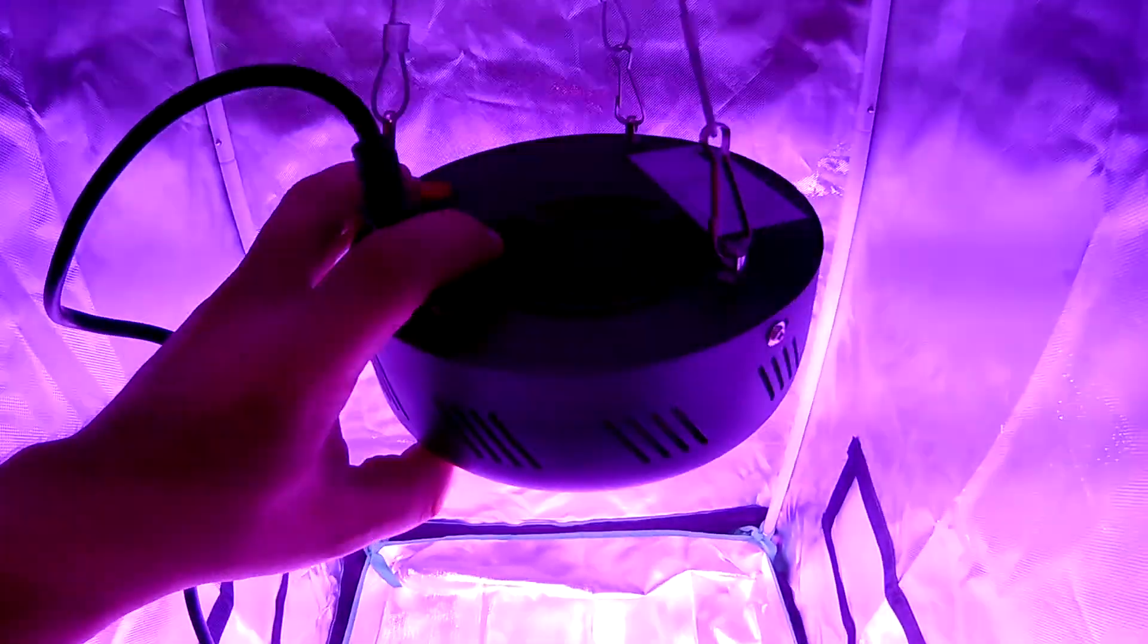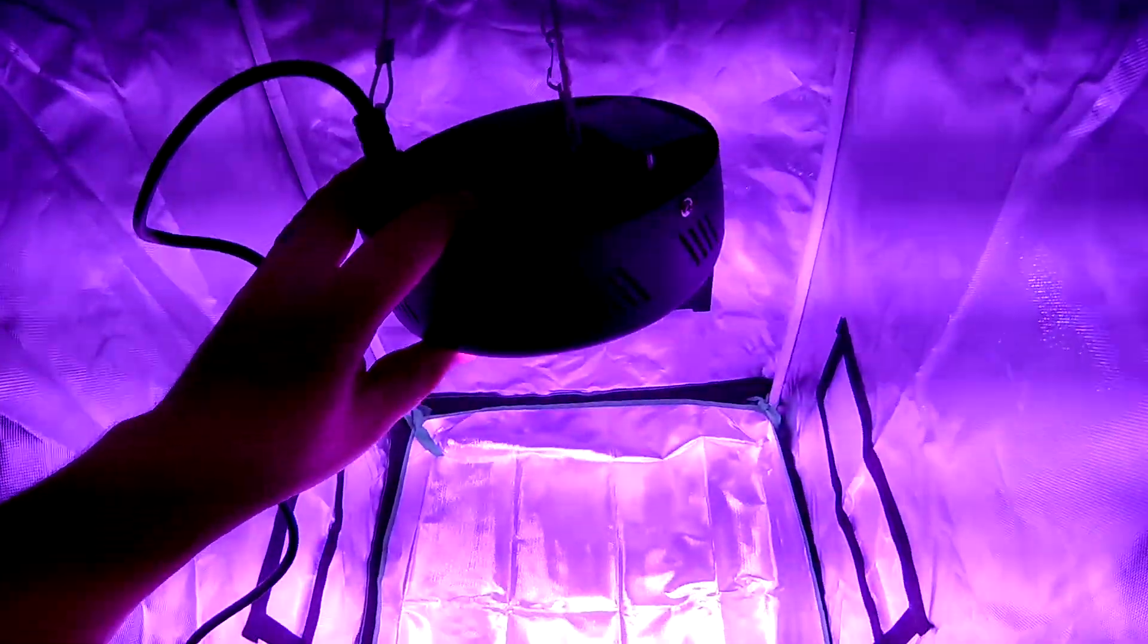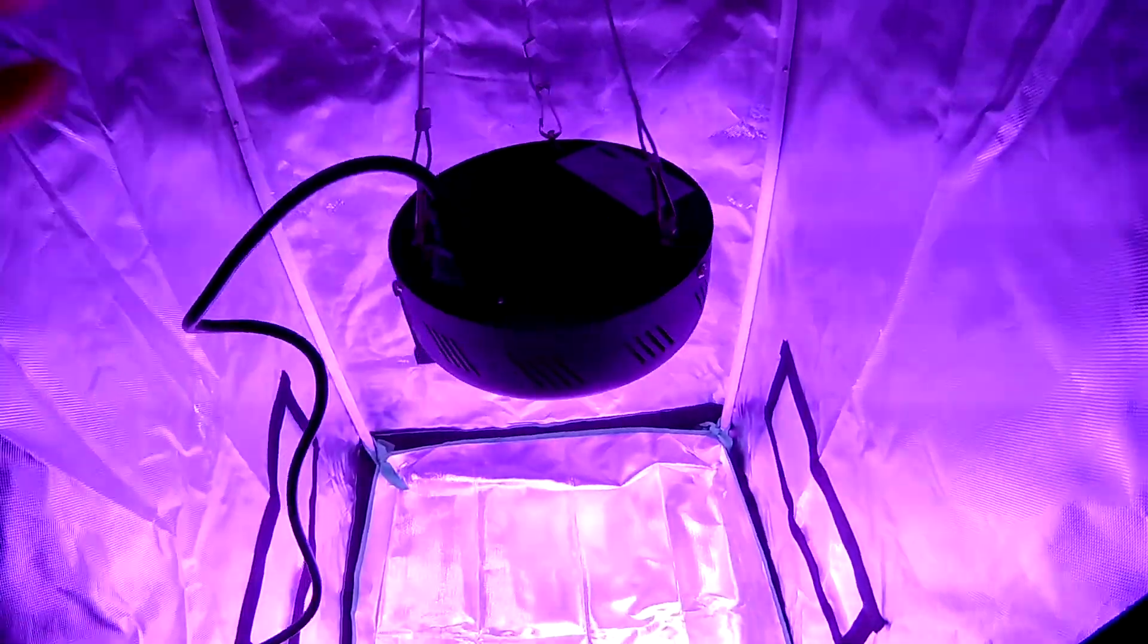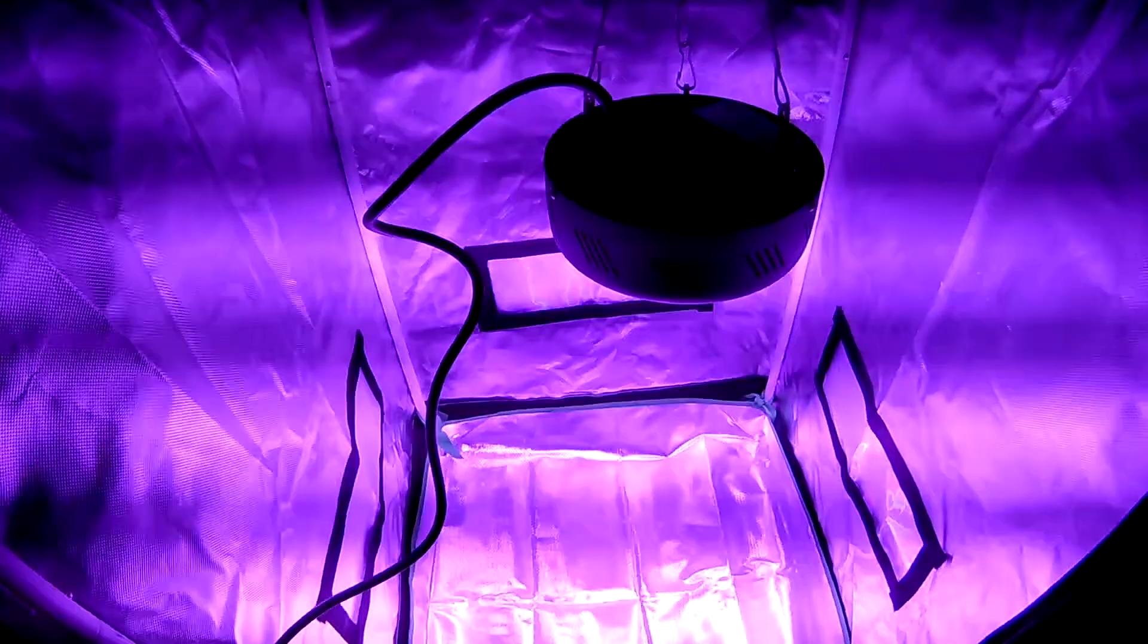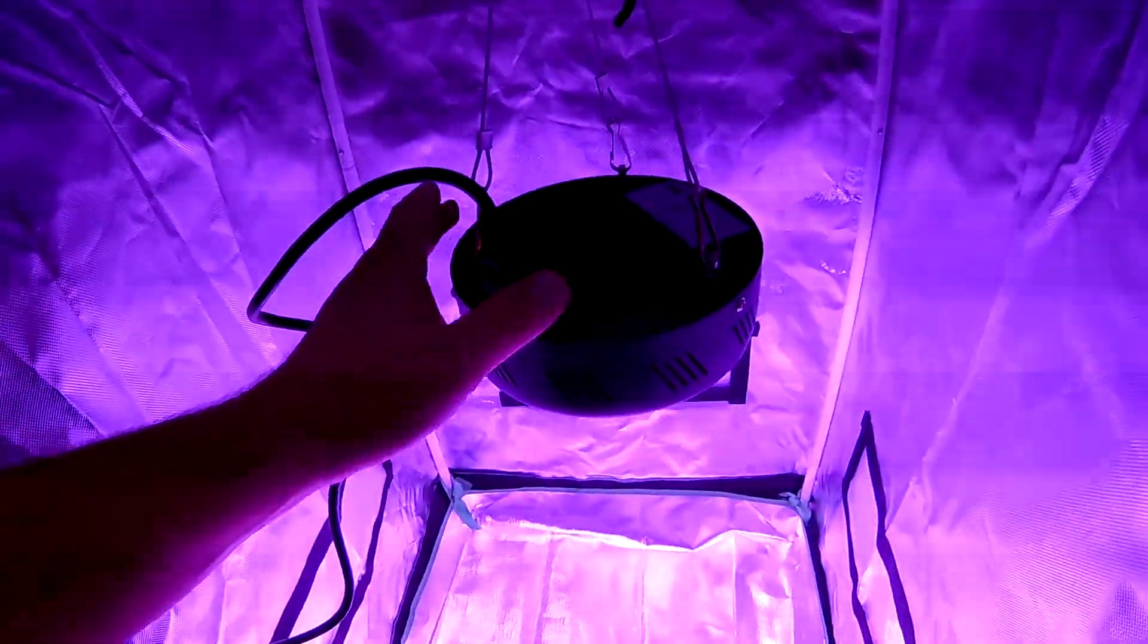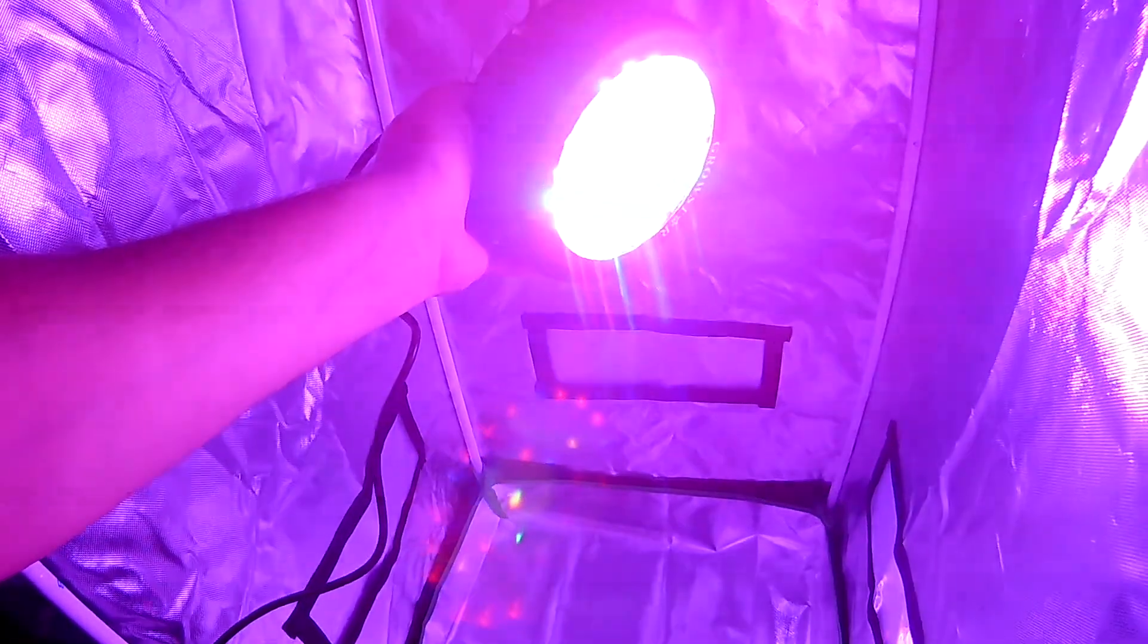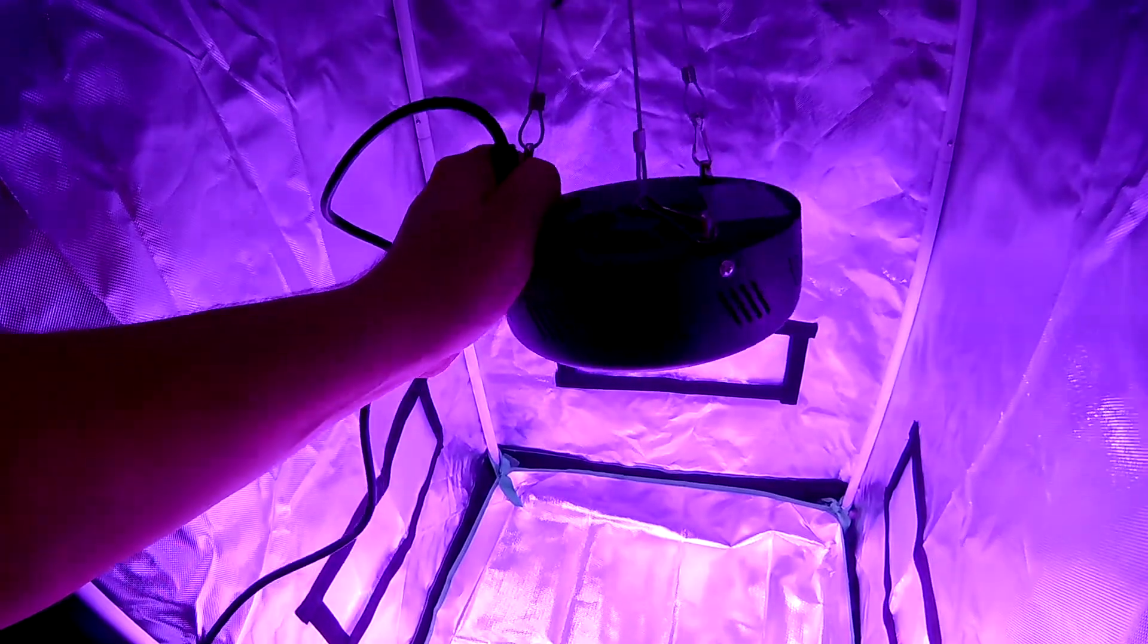Let's check out the spectrum. Can't see it real well through the camera, that's the IR and stuff creating the issue with the camera. Basically this one has a full spectrum. It has whites and blues and reds, one very large white one in the middle almost like an MCOB.